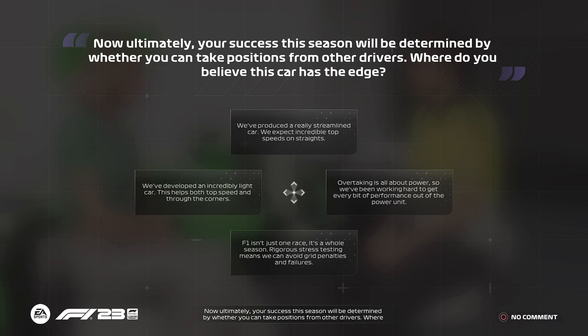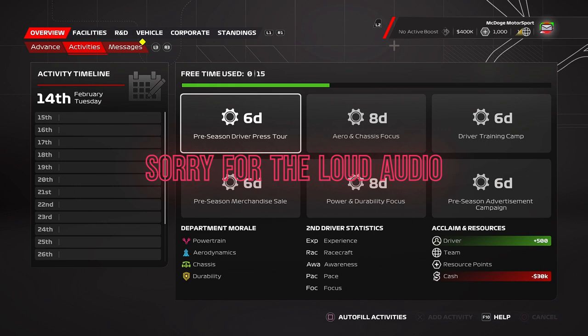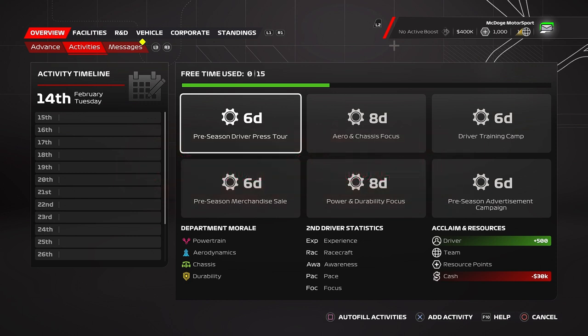Okay, round one, Korea. What are we going to do first? So first, you always want to do some activities, otherwise you kind of waste your time. Let's get some cash. Driver cam, yes. And then we don't really have anything else to do.